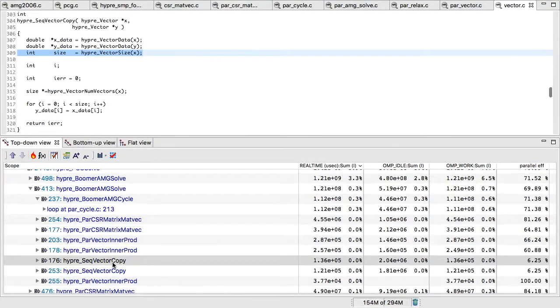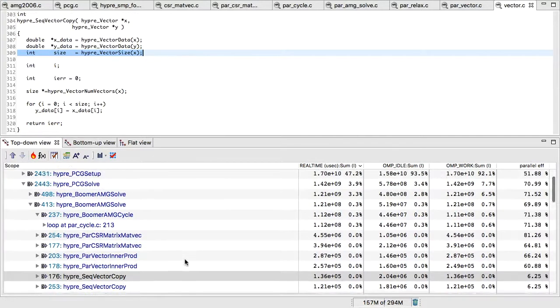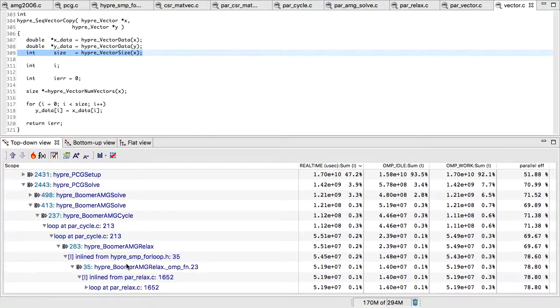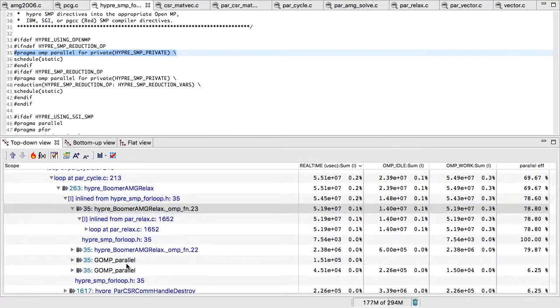I see. So that's why it's called seq. Sequential vector copy. It only has 6% parallel efficiency because it must be sequential code. And again, I can go down to each individual OpenMP loop and measure the efficiency of how well that loop is doing. So this is what I told you before that might not make so much sense, but basically everything that we present in this tree, we do on a per node basis.